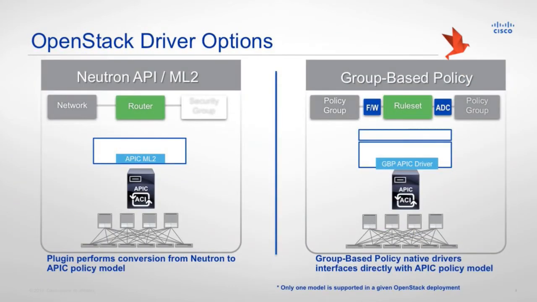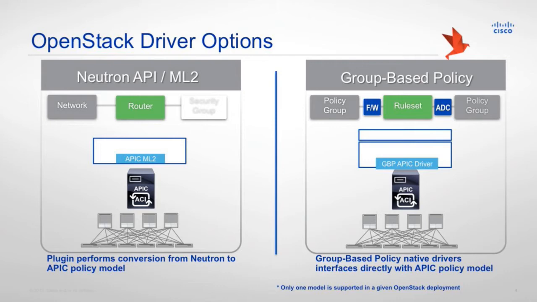We do still have two options. We have the ML2 driver, which doesn't give you the one-to-one mapping with the APIC, right? It's perfectly great to use, but you're going to have some conversion going on there. In the OpenStack world, we're dealing with networks and routers, and I'm sure you're all familiar with the terminology there. In the ACI world, we're dealing with policies and endpoint groups and things like that. So we don't get that one-to-one mapping. But this is great for people that are OpenStack purists, right? And it will still work. We still have that conversion going on, and it all works great.